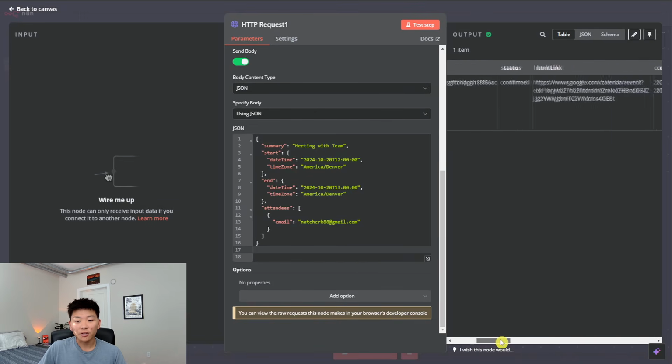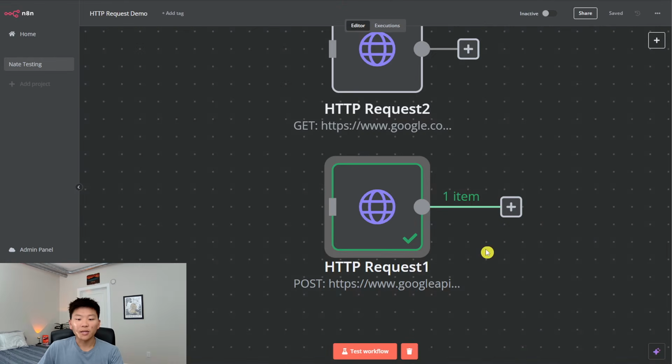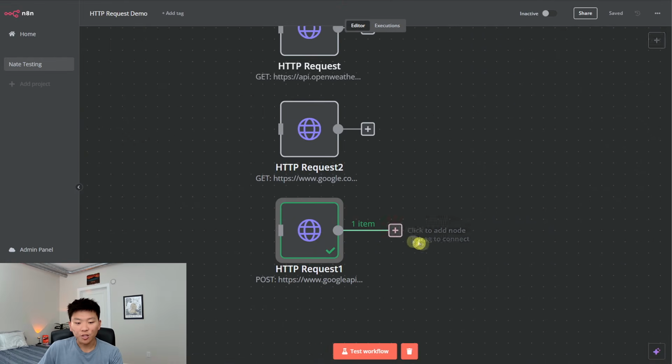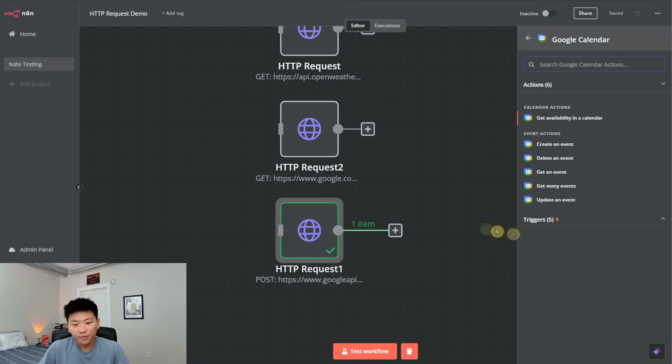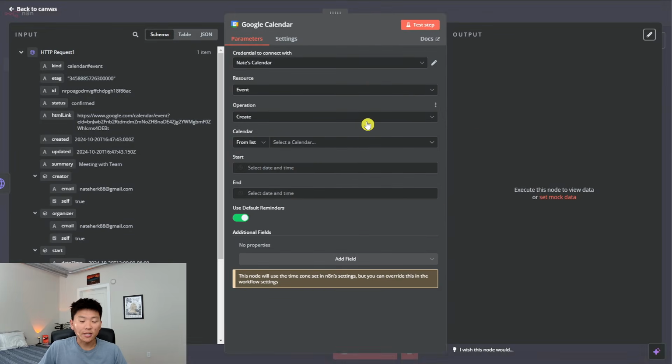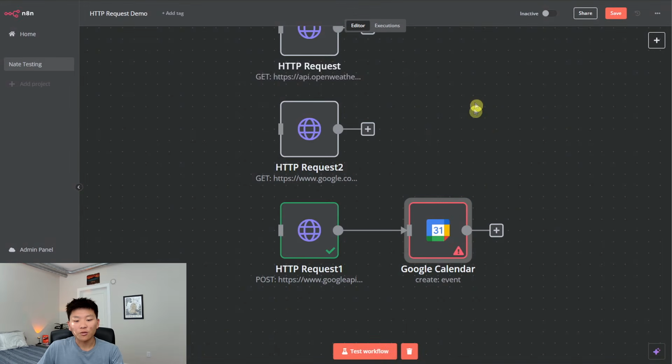The information coming back here is just going to be a meeting link. It's basically going to tell you that the POST request went through successfully, all this kind of stuff. But this is another case where that would be overcomplicating things, because you've got Google Calendar right in here. Where is it? Right here. We can get availability, we can create an event. All we did right here was create an event. This is a much easier way to send that request, because you just have to fill in different parameters and you don't have to worry about the API endpoint or the JSON sending over the data in that POST request. You could just do that right here as well.